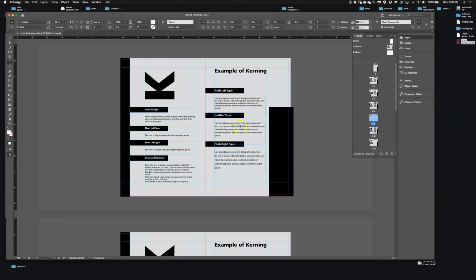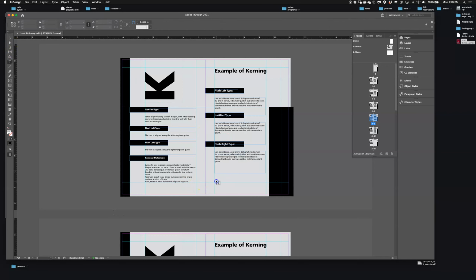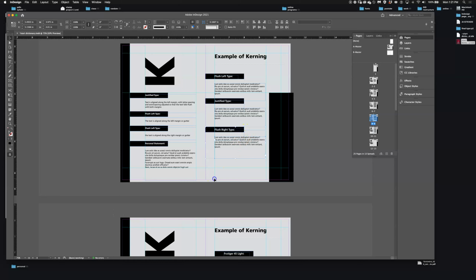Now, remember, we tracked these out, so the first thing I'm going to do is come up here and do auto so that they're all back to the way they should be. Which means that I'm probably going to need to adjust how far this works. Close this down a little bit. Grab all of these and move them up a little bit.